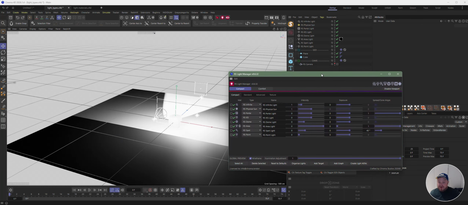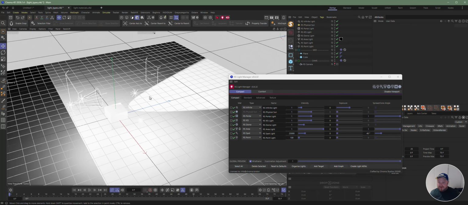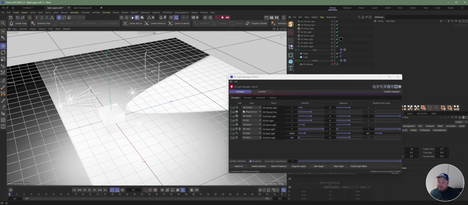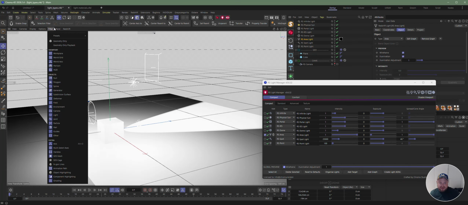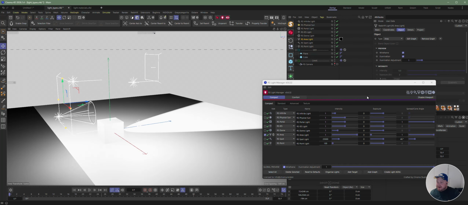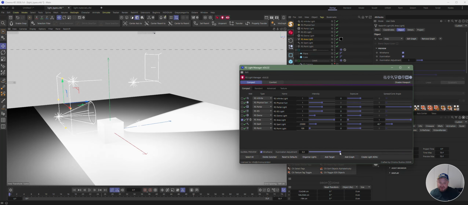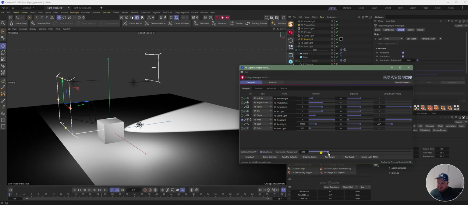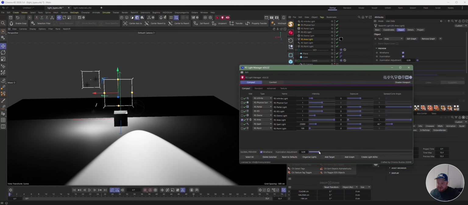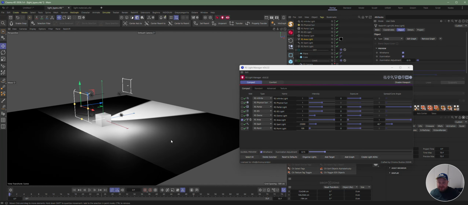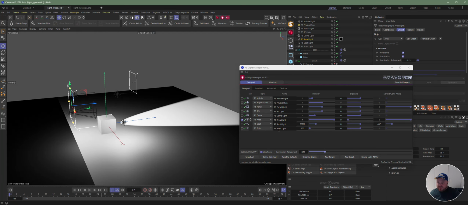So you've got global preview options. What do these do? This affects every light in your scene. Every light has this preview tab here, and then you have wireframe and illumination. This will turn off wireframes for every light that's in the scene automatically. And then the illumination adjustment will go from 0 to 1 and control all the lights in the scene. So you never get a blown out scene again. You can just change everything at the click of the slider, which is super, super handy.